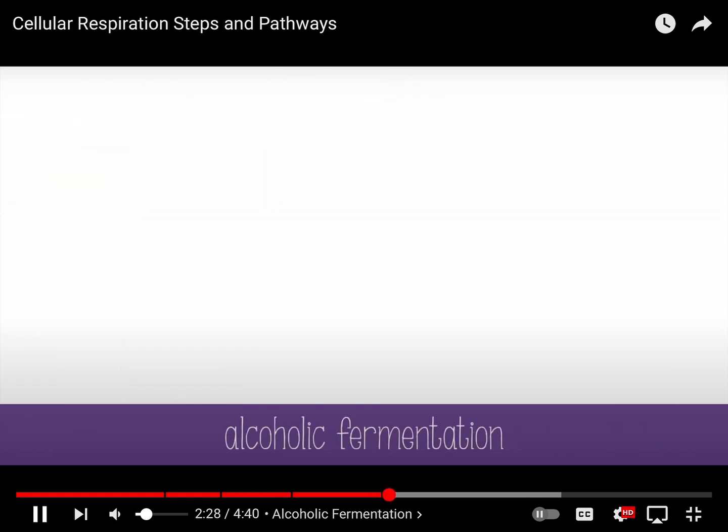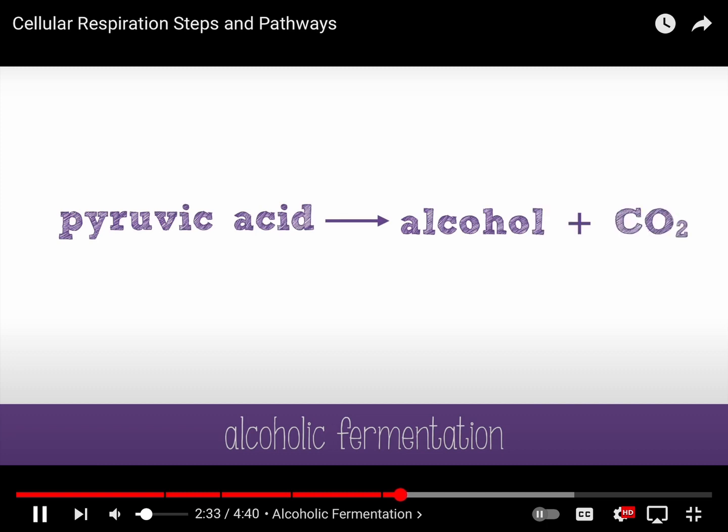Other organisms use a different pathway and create an alcohol and carbon dioxide instead of lactic acid from pyruvic acid. Again, they still make NAD+ for glycolysis to use, but the pathway is a little different. Yeast will undergo alcoholic fermentation, and we use it to our advantage when making bread or beer. The alcohol and bubbles in beer are made by the yeast through alcoholic fermentation. When bread dough is left to rise, the rising comes from the production of carbon dioxide bubbles in fermentation. The alcohol in the bread cooks off in the baking process.